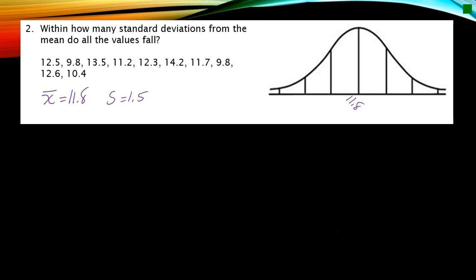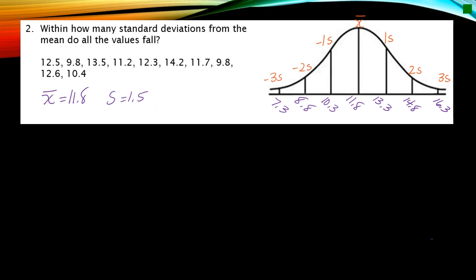Going to the right, I'm going to have 13.3. And by the way, I'm adding 1.5 to get these numbers. 14.8 and 16.3. Going to the left, I would have 10.3, 8.8, and 7.3. And then again, I'm going to label on the top that this is the mean, 1 standard deviation, 2 and 3, and then 1 standard deviation to the left, 2 to the left, 3 to the left. Okay, so at this point, I need to move on to step 3.